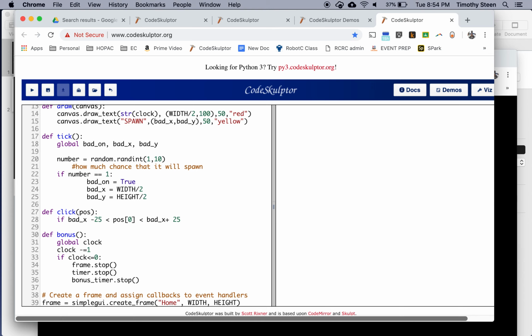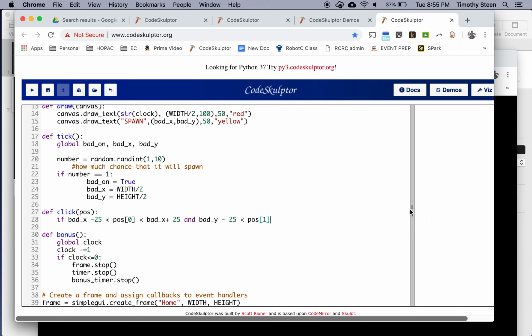So here we have the mouse click is somewhere between the bad guy's X minus 25 and plus 25, so it's somewhere inside the bad guy, and then the bad guy's Y is somewhere near the mouse click's Y. So it's a quick collision detection, basically.